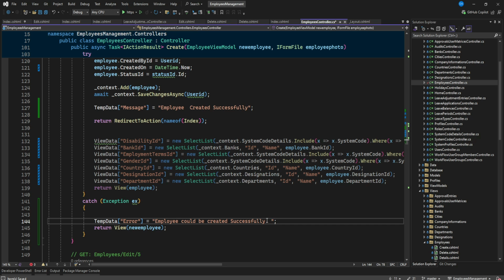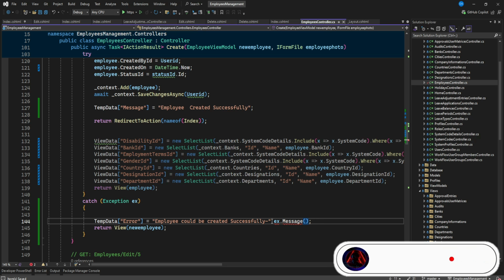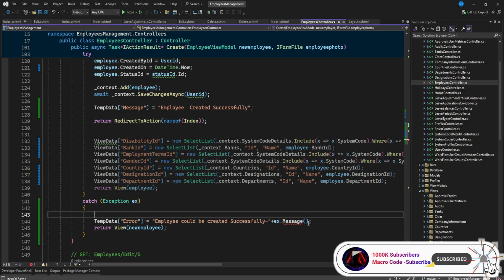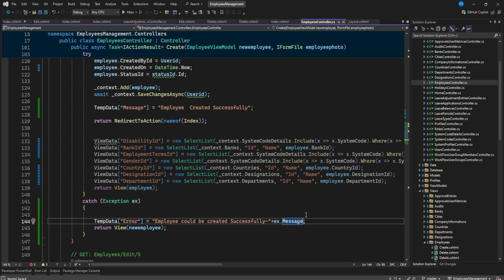Then we can add the error message. You can pass the error message here, x dot message. Is this a method? No. So you should do that.